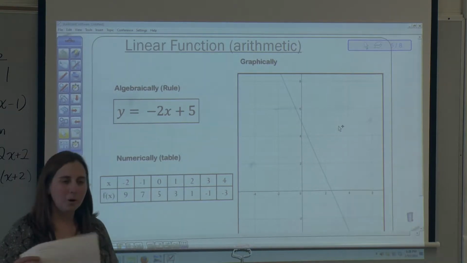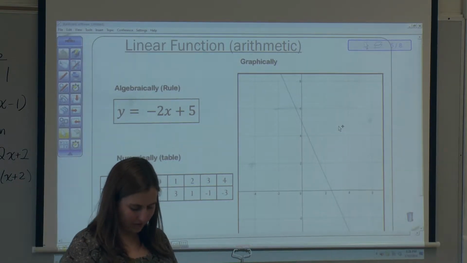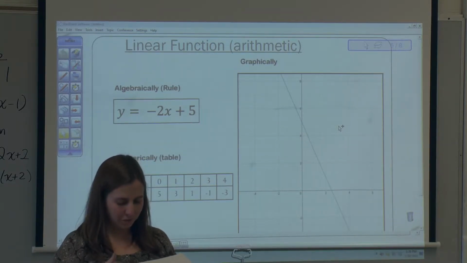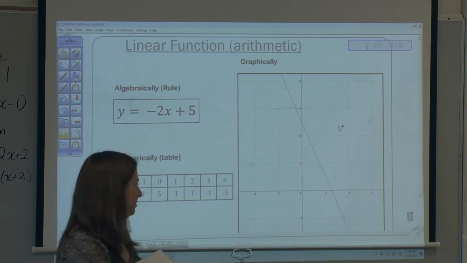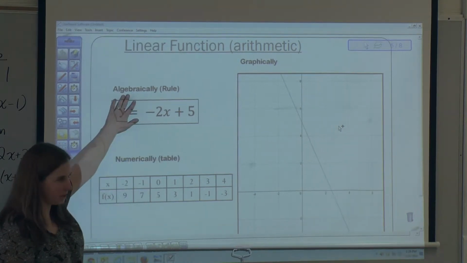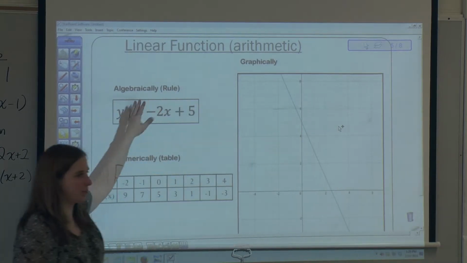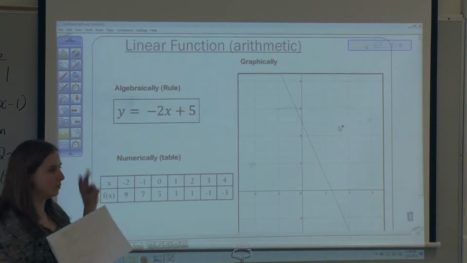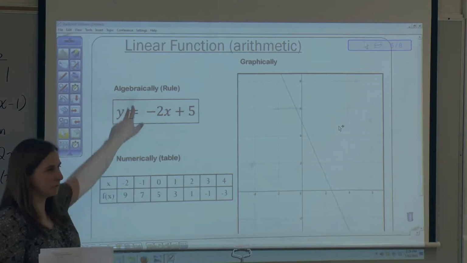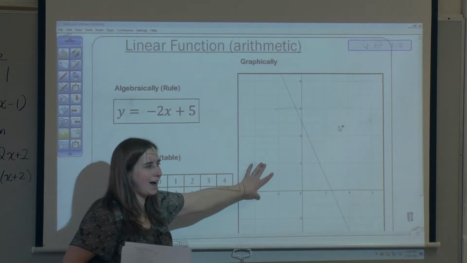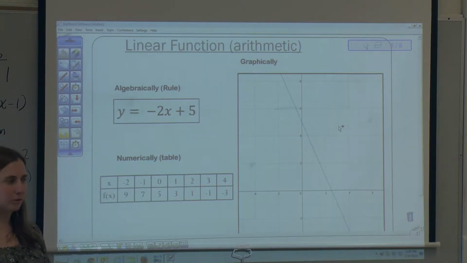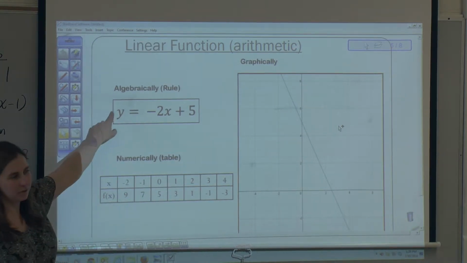What I would like you to do is put the equation, the table, and the graph in your note taker. I want you to write 2 I notices. What do you notice about the table to the graph, or the table to the equation, the graph to the equation? What do you wonder? So you have to write 2 I notices, 2 I wonders. What do you know? What do you wonder about how this table relates to the equation, or how this graph relates to the equation? And when we're doing our I notices and I wonders, I want you to really concentrate on the algebraic rule.